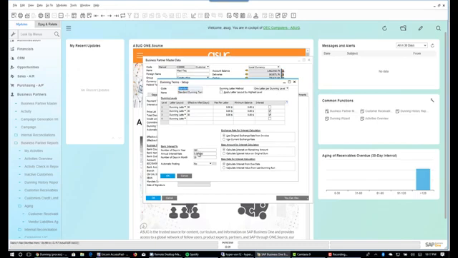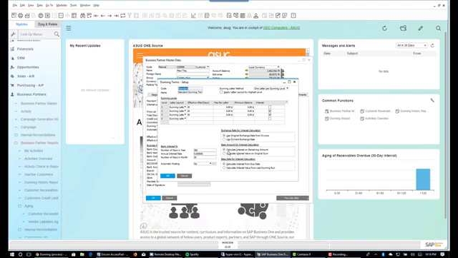So for example, you can even go in here and you can say, you know what, there are 360 days in the year that I'm looking at from a bank interest perspective. My annual interest rate is 5%. There's 30 days in the month, and so I want to calculate the interest. And then when I'm calculating interest, I can base that interest to be calculated on a particular exchange rate.